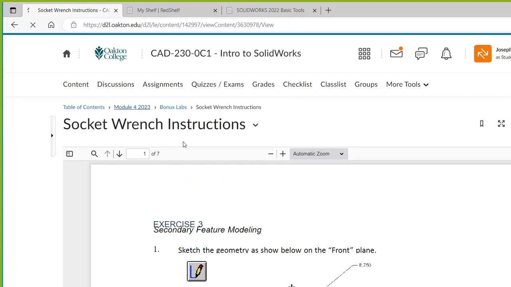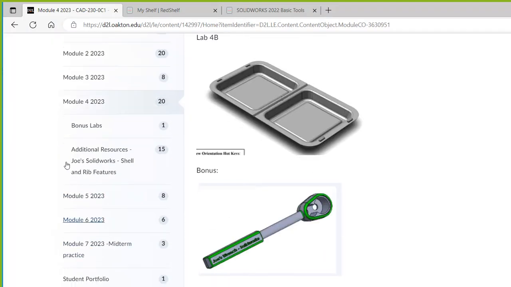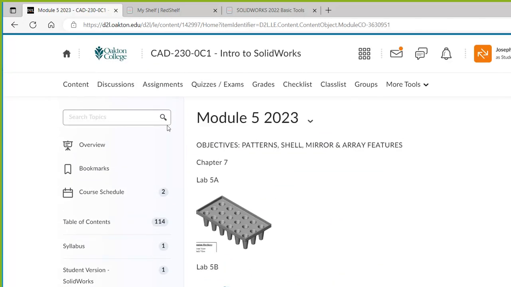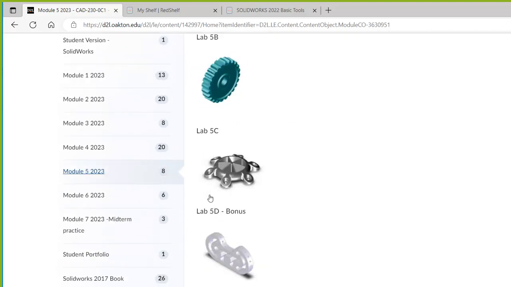Back to Module 4. Today we're releasing Module 5, which is on patterns, shells, mirrors, and array features. You're required to do 5A, 5B, and 5C.